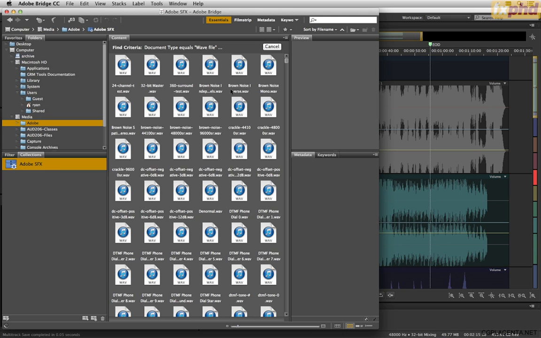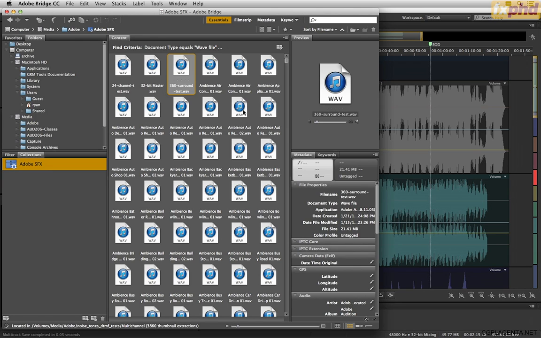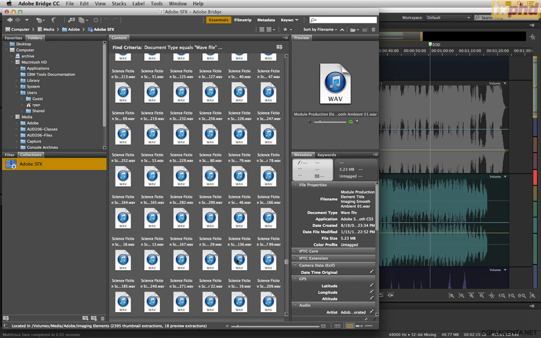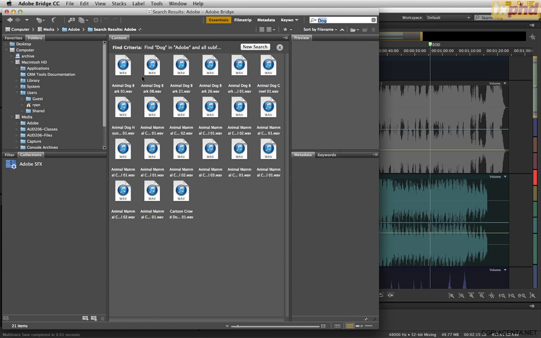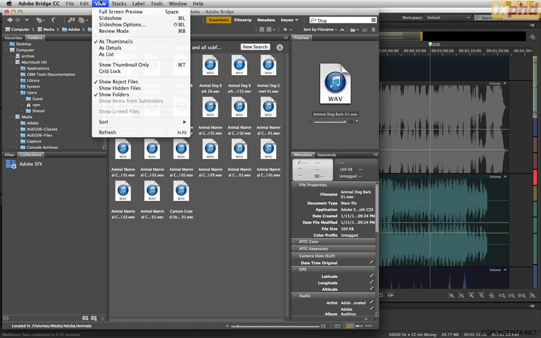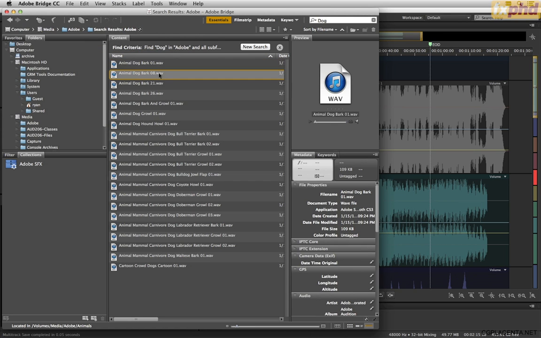Okay, so this is Bridge as it's indexing all the files. You can audition a file here. If you want to set it up for a loop for a shorter effect, if it's a little annoying, you can turn it off. So you can also search in here. You can say dog. You can find all the dogs. The one thing I don't like about this is the thumbnail view, so I'll switch this to list mode. And now you can actually see the entire file name, which has all the information.